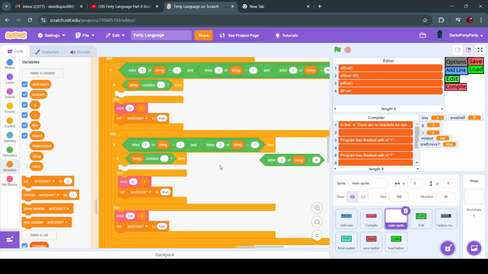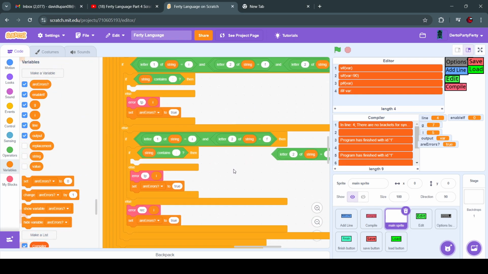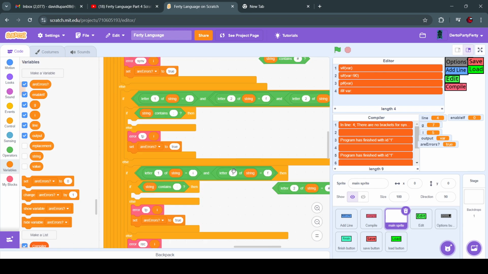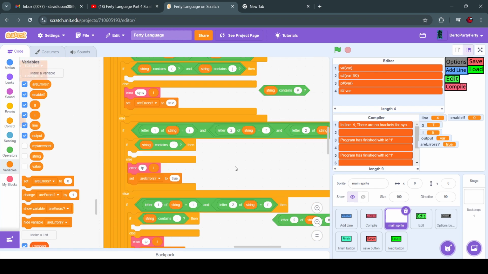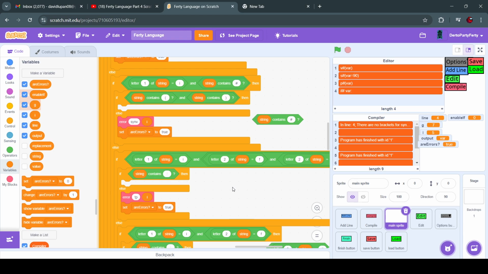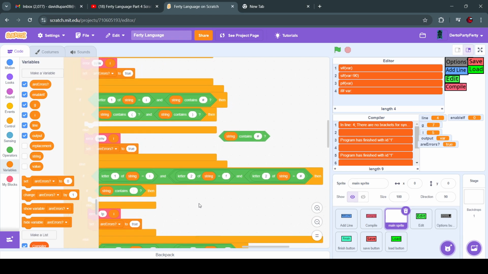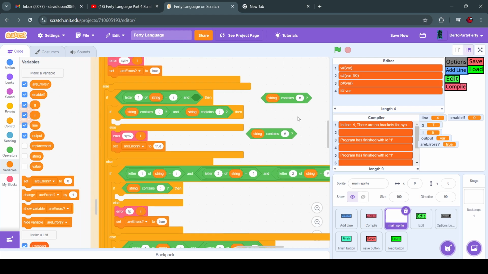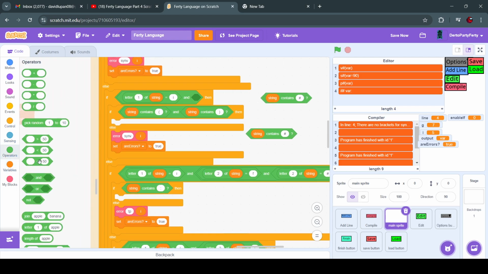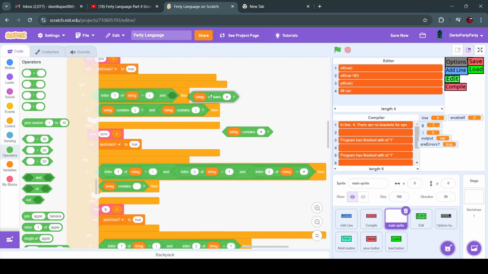Let me see. Maybe it's because of this line. So, oh, this line right here, and add in here letter 2 of string.